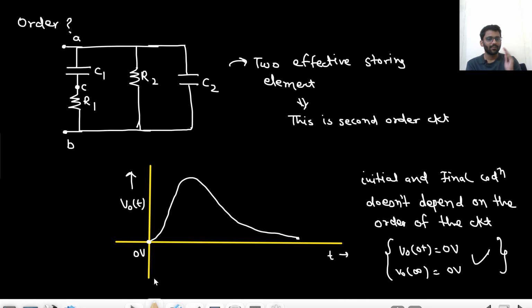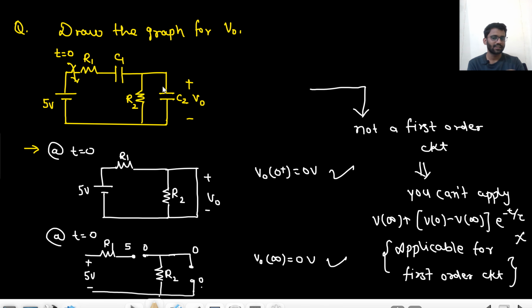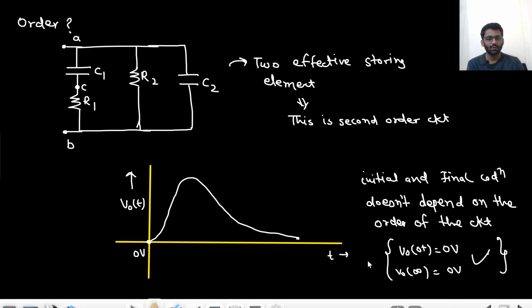Now this requires a much deeper analysis to understand why the graph goes like this, and it is neither important for placements, nor is it important for the GATE exam. Okay, if you want to know how it goes like this, I will add a video, or what you can do, you can find the Laplace transform. You can solve this circuit by Laplace transform. You can find V naught of s by V in of s, and then you can solve the circuit. You will get a graph like this, or you can plot it in MATLAB. When I first did it, I plotted it in MATLAB to verify my circuit.